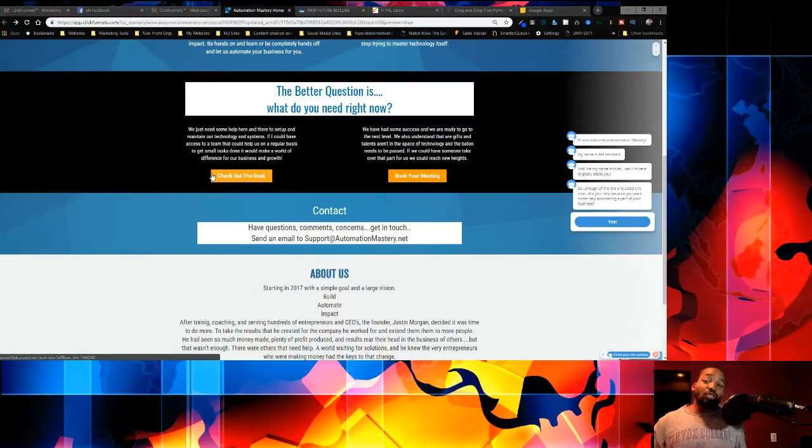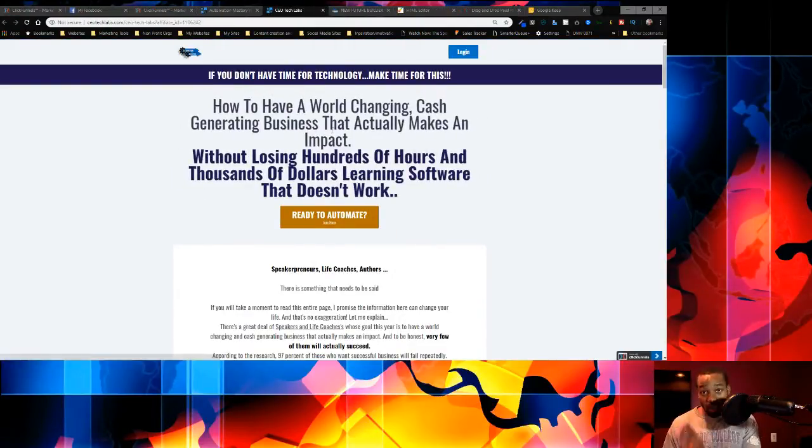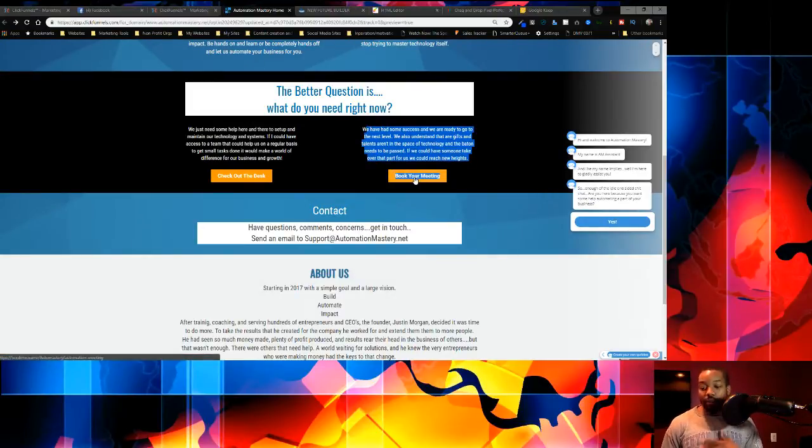So don't just throw a bunch of products at them, just spit it out on the screen without trying to give them some direction. I try to give them a little bit of direction, right? So now they've got two different options. They read through this. They can check out the desk, which is one program. So they can go into Tech Labs, right? This takes them to a traditional sales page, okay? This takes them into a sales page, or they go back here again. They read through this, then they end back at my scheduler, right? So again, they get options.